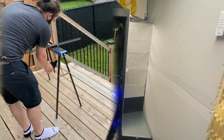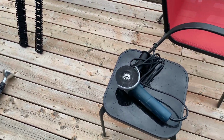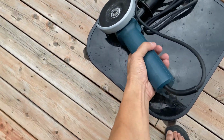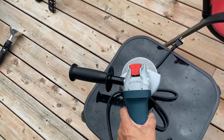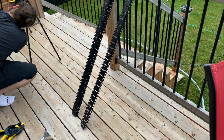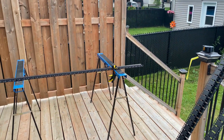So here we go. All right, here we are. We are going to test out my new tool. This is way more powerful than a Dremel. I'm done dremeling with my hand on all this stuff. This is pretty thick metal, so we're going to see how this cuts through thick metal.